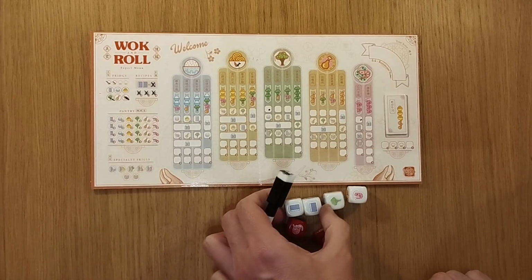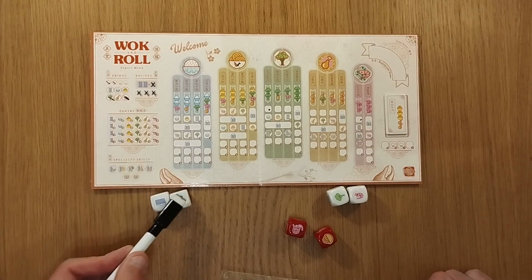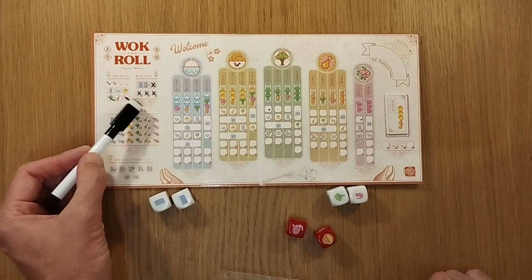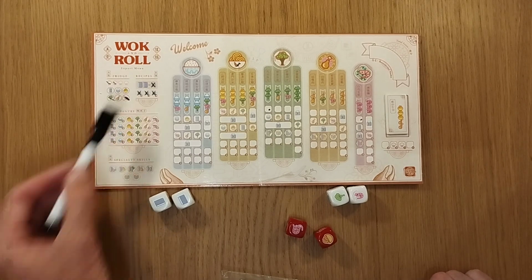So similar to using menus, you're going to need 2 of these to cross off one of these. However, if you've only got one of them, then you're going to have to circle this and lose 2 points at the end of the game, plus an additional 3 points at the end of the game, plus an additional 4 points if you keep doing it.